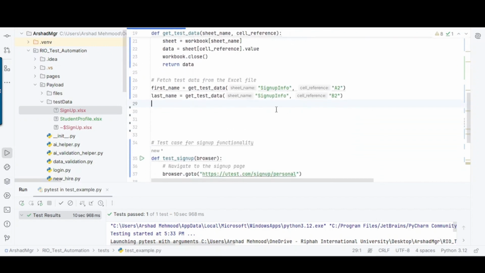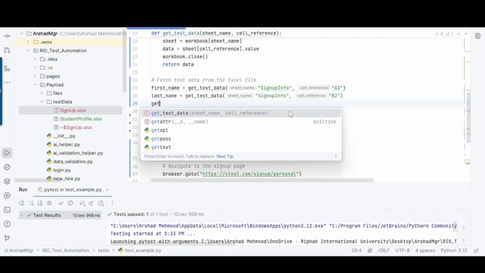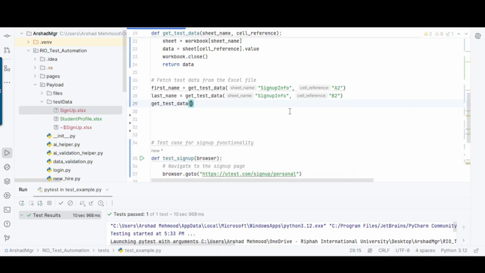So in this case, now I need to fetch the data from Excel. Let me use that function get_test_data, and I need to provide the sheet name. The sheet name is signup info. So I provided this sheet name.